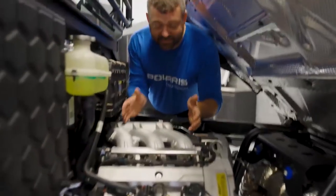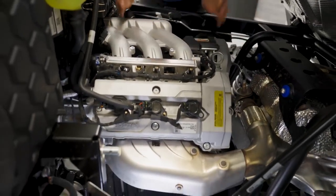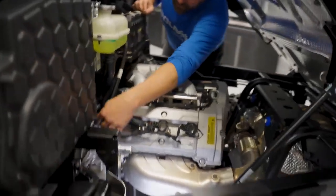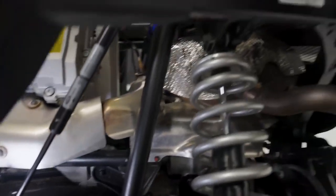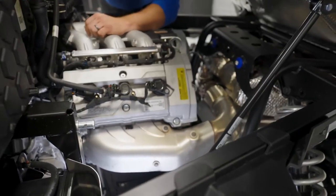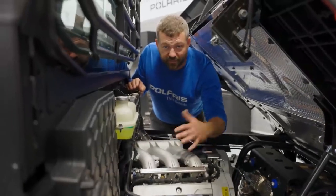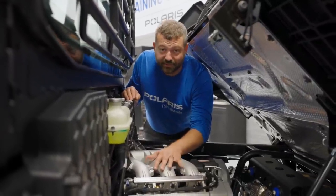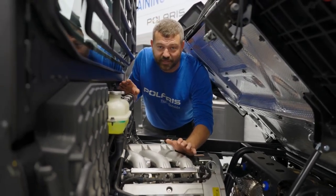Opening up the hood, you've got a latch on either side, cable operated with really smooth operation. What you're first going to see is this all new three-cylinder Pro Star motor - a 1.5-liter motor sitting right here with the crankshaft running front to back, so it's a north-south engine. The transmission is located right in front of the engine, and the power coming out of the transmission goes on a shaft back to the rear drive, splitting power out to both wheels. A shaft also runs up to the front end to drive the front drive for all-wheel drive functionality.